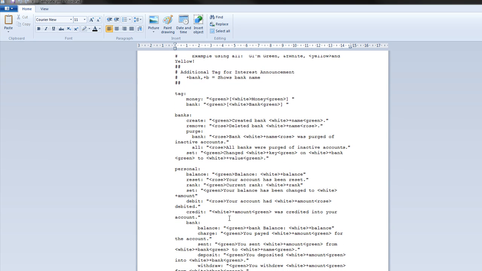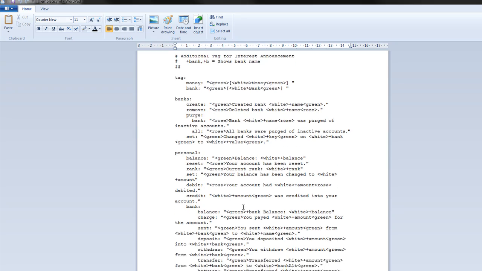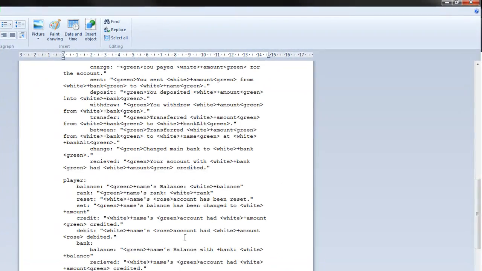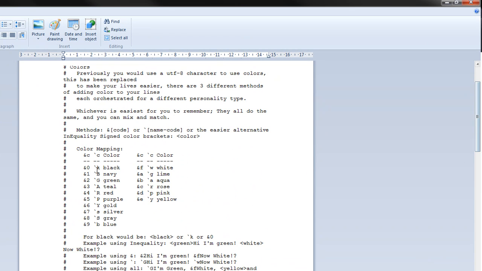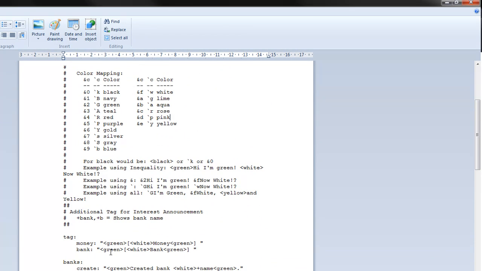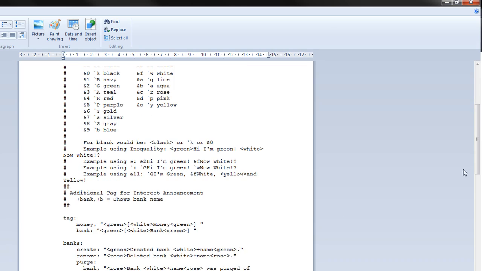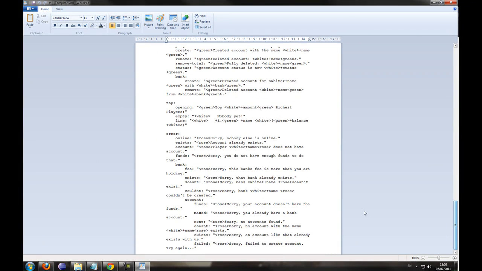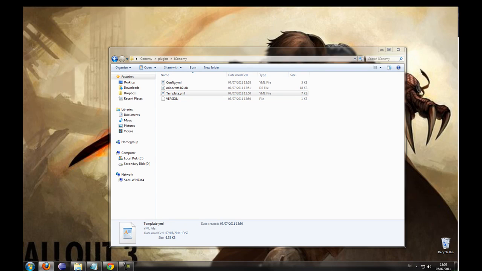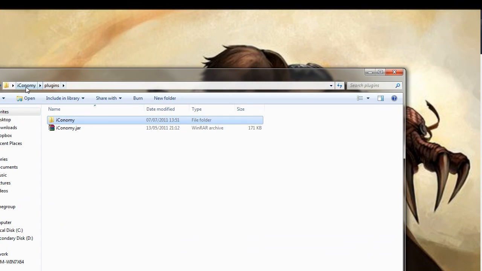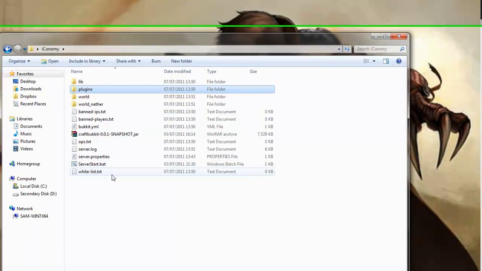And these are all the different messages you'll get in game. I'm not going to go over them because there's quite a few and they're pretty self-explanatory if you ask me. But as you can see, you can change the colours and whatnot from the list here, and you just put them in less than or greater than signs, and that's how you use the colour tags. So I'm not going to go over that because, well, there's a lot there. So that concludes the admin side, as it were.